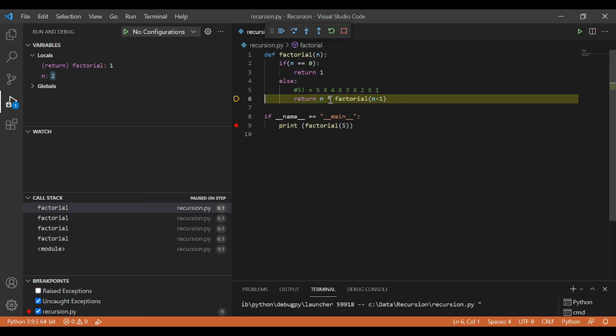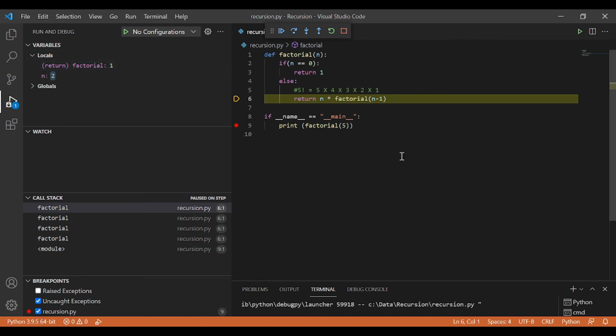So what happens now is we already have n equal to 2. We have n minus 1 returning. Look at the first line here, returning a value of 1 because n equal to 0 returned 1. So now we do n into the return value, 2 into 1.